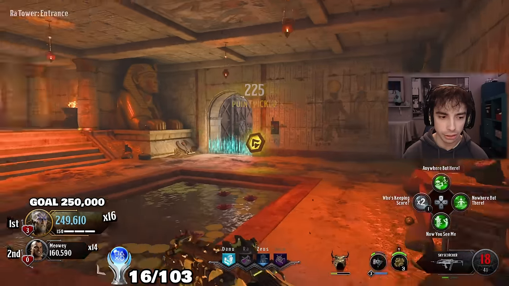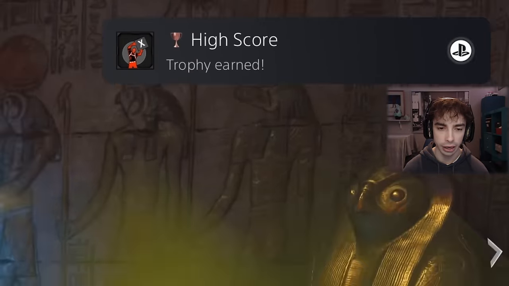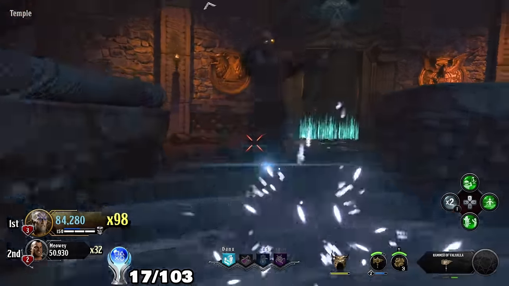Come back up. I need my trophy. 1,000 points. Got it. High score. Trophy earned. Nice. Okay, got that one done. After that, I finished up the Zombie Rush trophies.